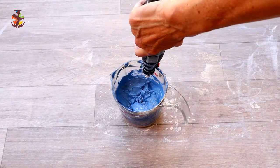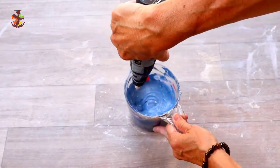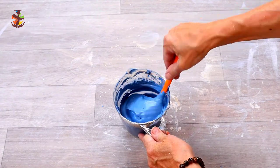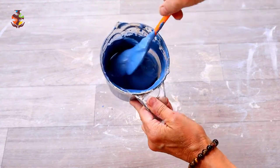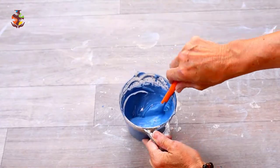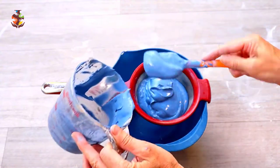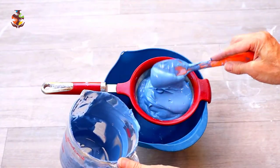Now you can use your blender. Now you check your colorant, make sure it's blended well and the consistency. And then put it through a strainer again to make sure that there's no mason stain clumps anywhere. That looks good. Nice smooth consistency. Light sour cream.